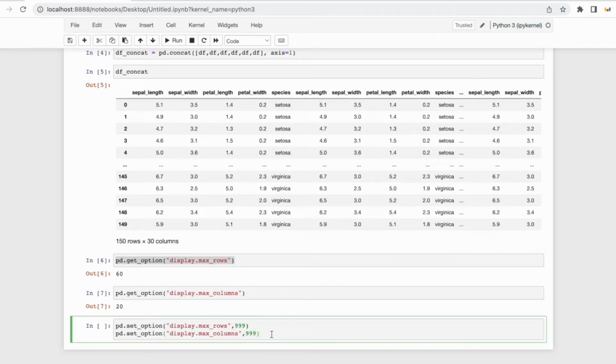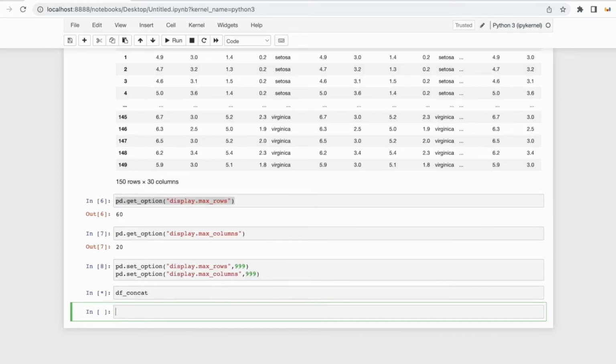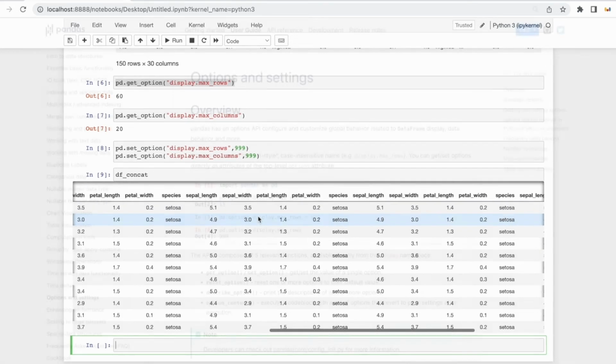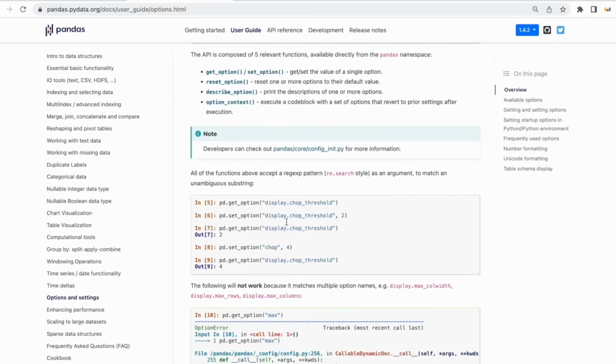So now the maximum number of rows and columns we can display is 999. So if I call the data frame again, we now get all of the data displayed, all of the rows and all of the columns. For more information on Pandas options and settings, refer to this link. It contains all of the information you need, along with all of the options at your disposal.